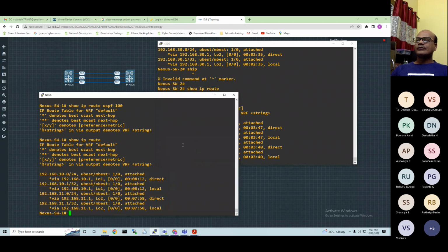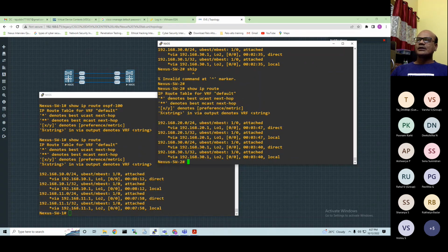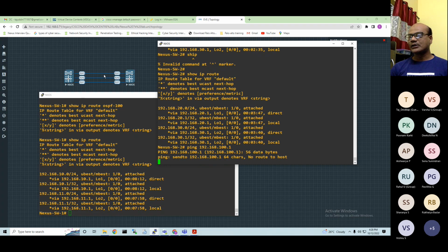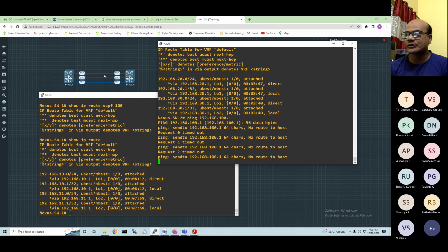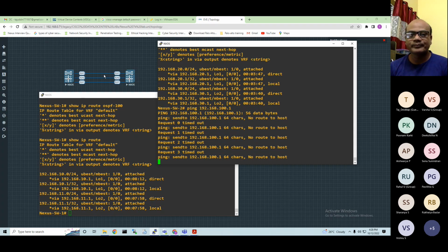The thing is now we have to just link with the VRF, two links. For that we need to connect the management interface. Once we are in the same network, it will do the communication. The configurations are very simple compared even to the Catalyst switch. OSPF configuration is very simple, guys. Right now I don't think we can ping. The ping is the same here. For example, 192.168, so this is 100.1. You can see no route, because I need to connect one more link. Then only I can reach. No route to host.